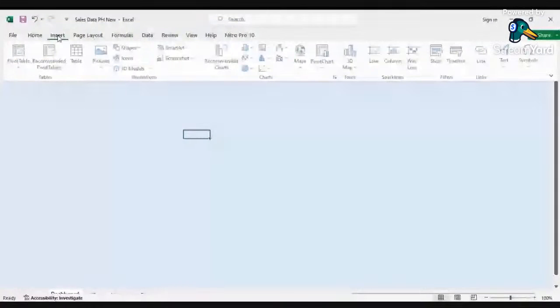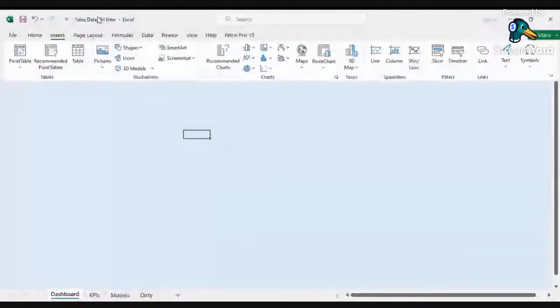Let's go to insert, and we go to shapes, and then we bring in a rounded rectangle. Just bring in the first one, we'll format this one, then we'll use it to create the remaining ones. Use this small arrow by the edge, just adjust the arrow to have a small curve effect.